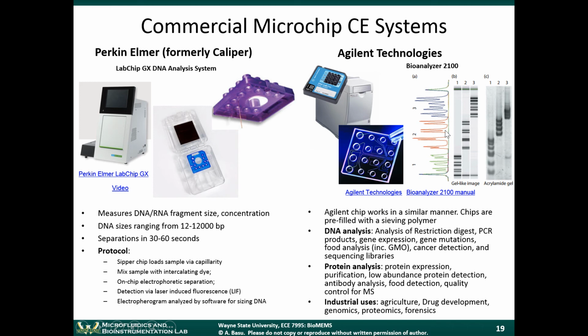So this is the type of data that these chips might return. They have an electropherogram. So this would be the time axis, and then the fluorescence intensity on the y-axis. So they compete with things like gel electrophoresis, agarose and polyacrylamide gel. So a researcher could use a gel that looks something like this, where you'd have these bands in there, or you could use this automated instrument that would presumably, at least according to their marketing, have much sharper bands than the acrylamide gel.